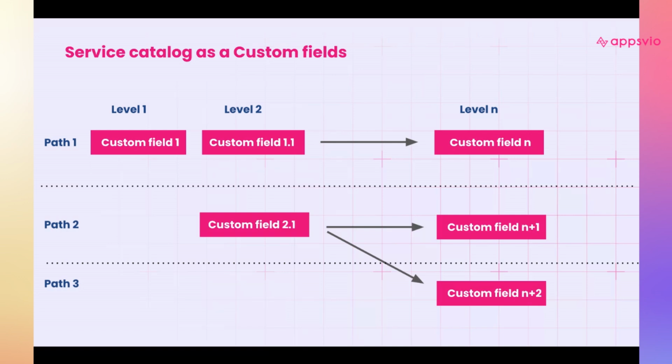The idea is to have a separate custom field for each level. This approach quickly becomes inefficient as we can't hide custom fields for paths that are not relevant to the current selection. In other words, all custom field levels have to be visible all the time. So this approach will be okay for a flat service catalog tree, but you will be in trouble if additional levels are required. And migrating one service catalog concept into another one might be a nightmare. I recommend something that can be a little bit more scalable.